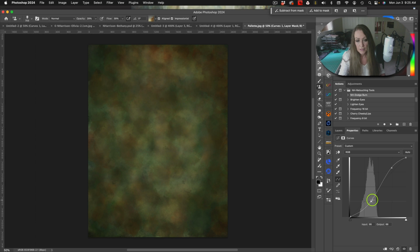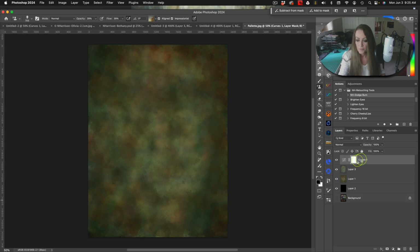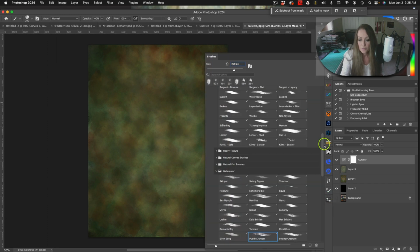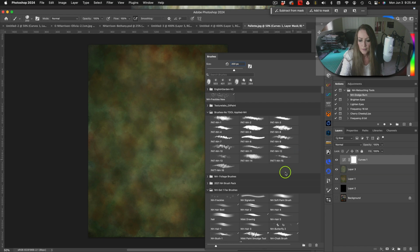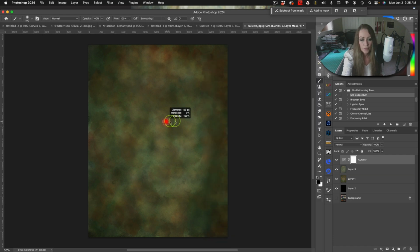You can come in like this, and then what you can do is just grab a basic brush, preferably just a soft one, and just paint that off. And what I like to do a lot of times is I'll just tap and just bring the middle portion back a little bit so that it looks like you have more of a vignette.